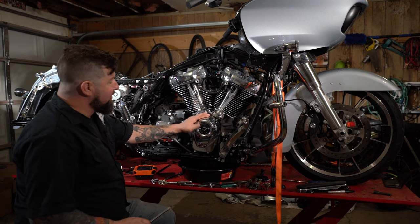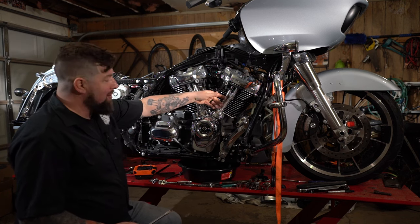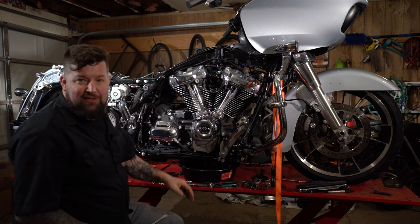Now we're gonna look at taking the cam out of this thing. In order to do that, we're going to take the push rod tubes off, or we're gonna pop the clips out and lift them up, and then we're gonna cut the push rods themselves. Some people just cut the push rod tube and everything. I'd just rather do it this way.